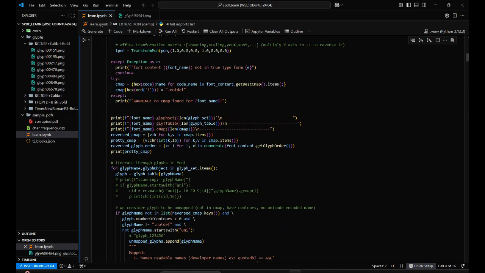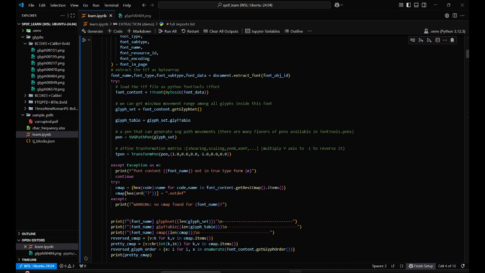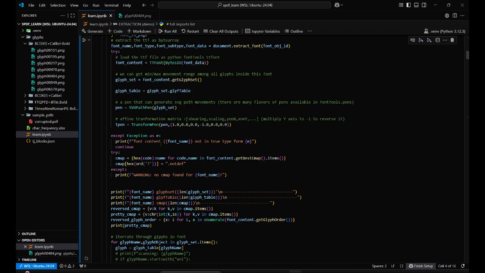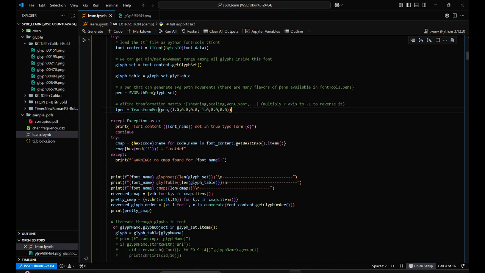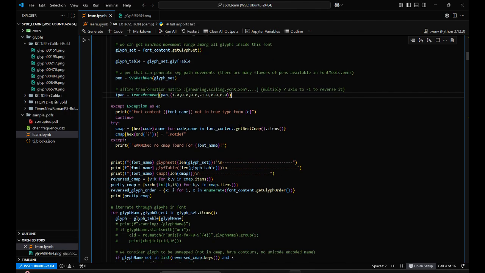So here I am importing an SvgPen, and I'm using this to transform my pen in the y-axis, because I needed an affine transformation on my pen since it was printing out my coordinates upside down for some reason.